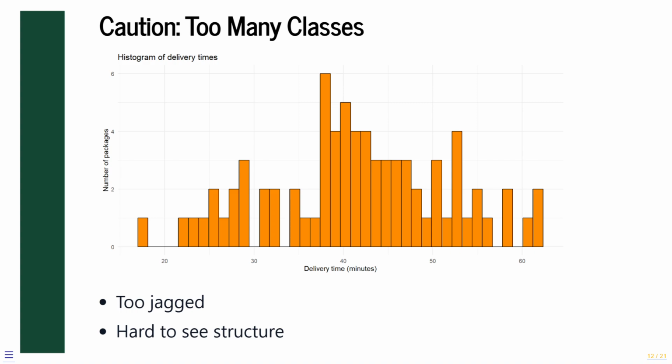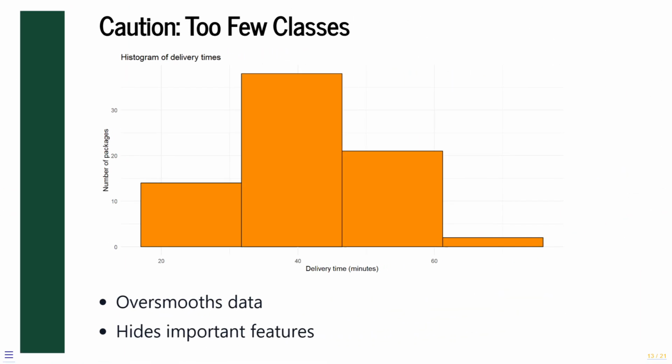From this histogram, we cannot determine much about the structure due to the jagged shape from too many bars. Suppose the previous histogram had only 4 classes instead. Here, some of the features of the data are lost since the bars span too large a class interval. We may want to know more about how the values are distributed in these large intervals. Fortunately, most software like JMP does a good job of finding the right balance in determining the number of classes.